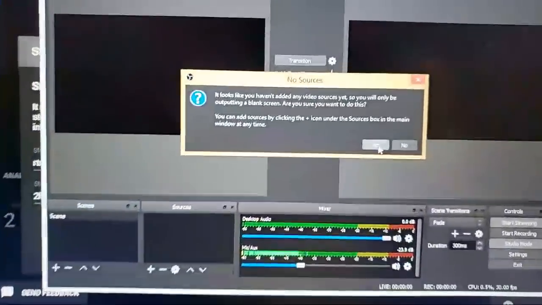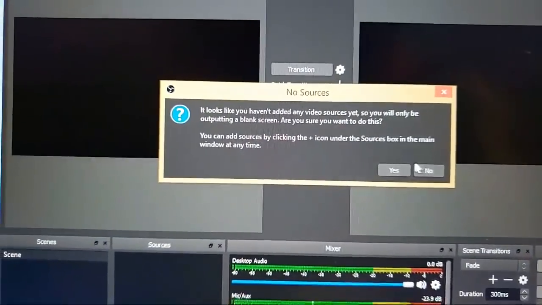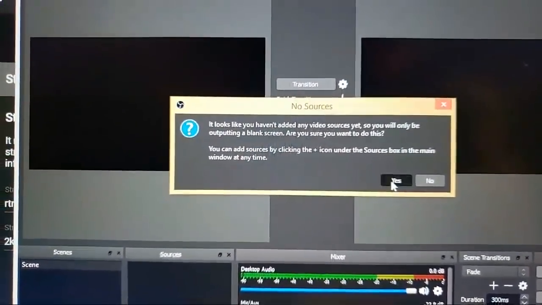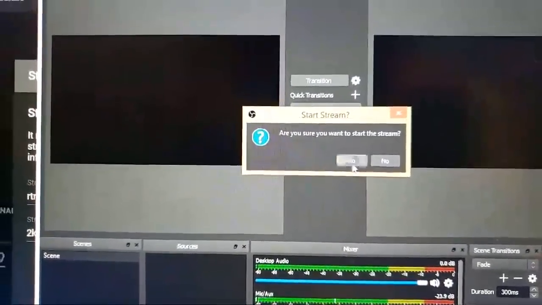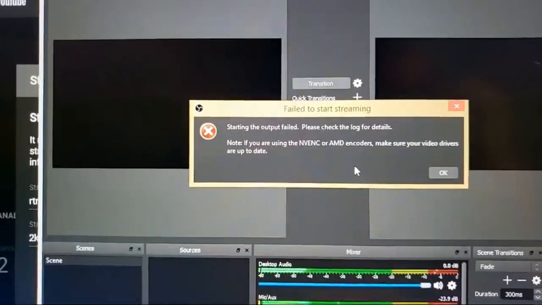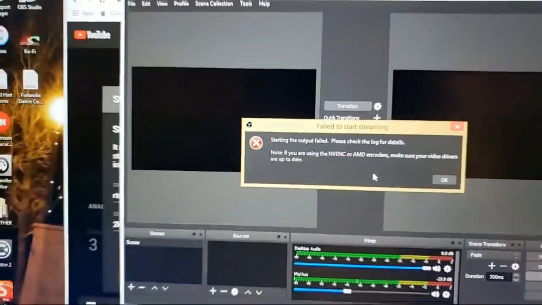This is what I get when I click on the streaming, and then when I hit yes, well, if I hit no, then nothing happens. But if I hit yes, oh wait, that's a new one. There you go, that's what I get. Starting the output failed. Check the log for details.